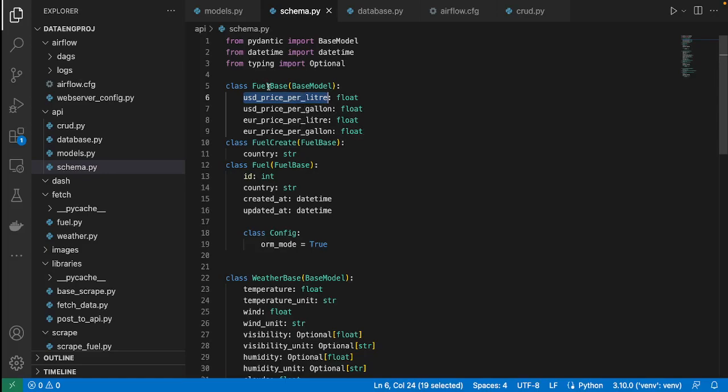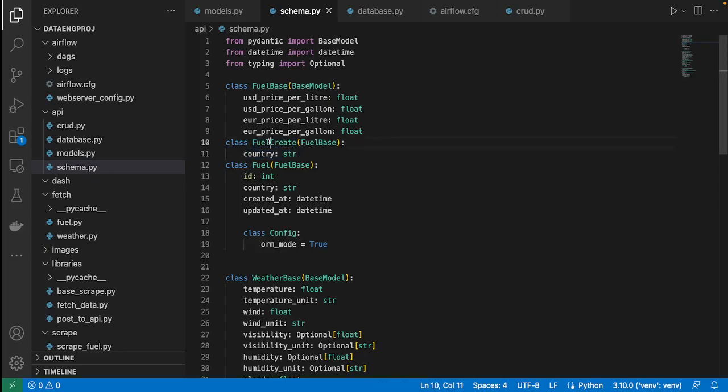For the base class that I'm creating here, whatever you see here, all these columns will be shown, whether you're posting data to the endpoint or getting data from the endpoint. But when we come to create, we will expect you to also add the country.